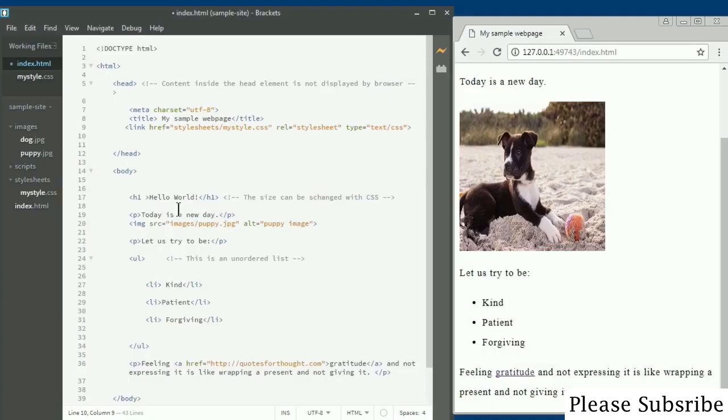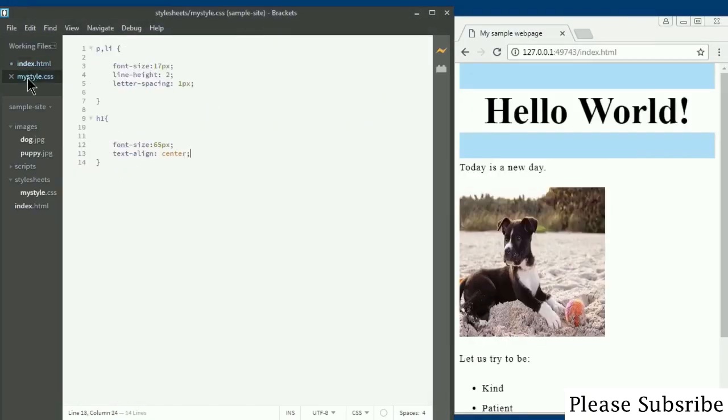So this is my HTML. If I click on my CSS file here, we can see an example of the grouping selector. This here is a grouping selector where I'm grouping more than one element and applying the styling to those elements. Here, this is an element selector. I've just used one element. So what I'm going to do is define an ID selector and also a class selector so that I can show you how they are used. So I'm going to go over to my HTML document.